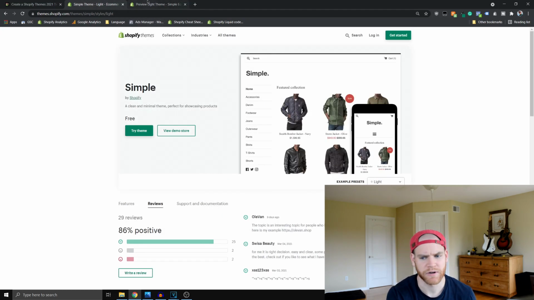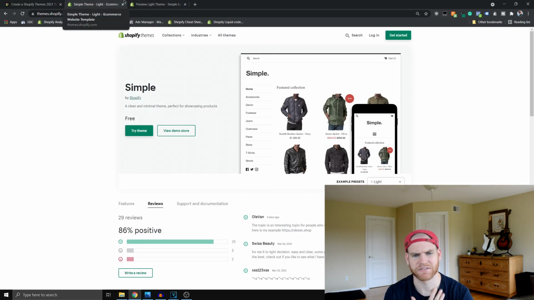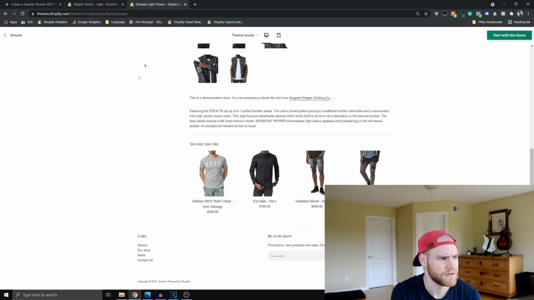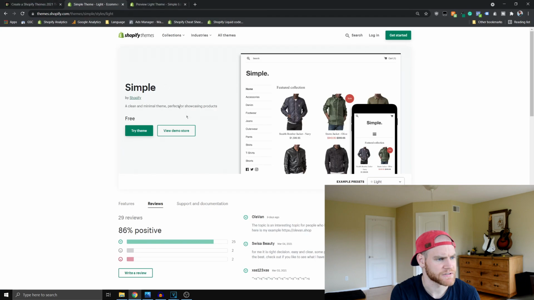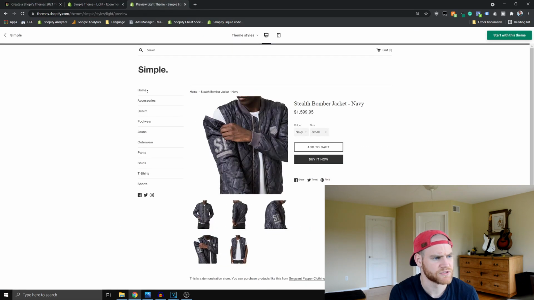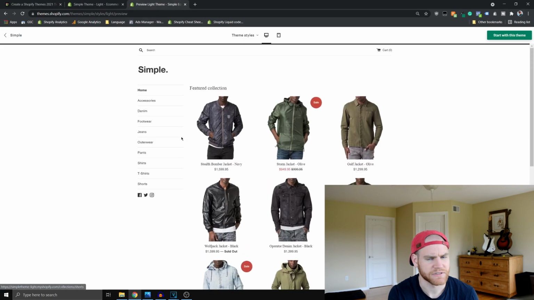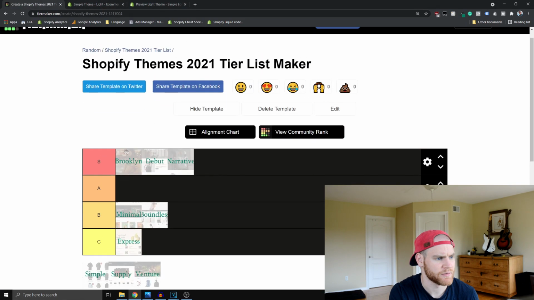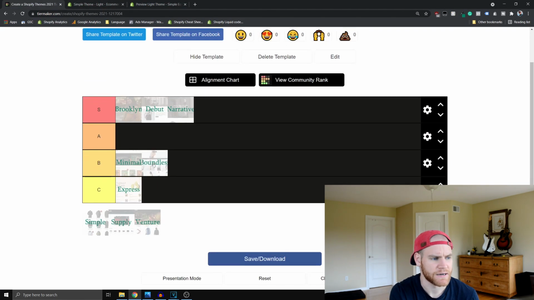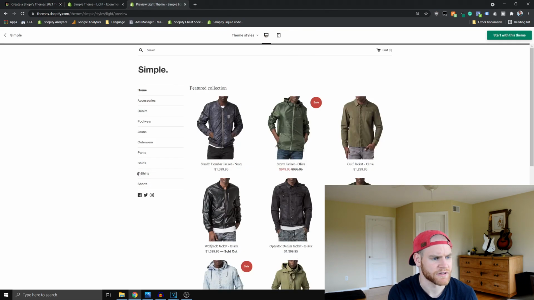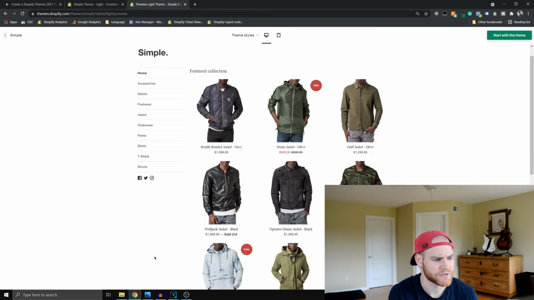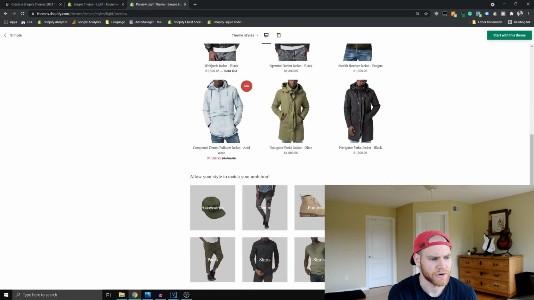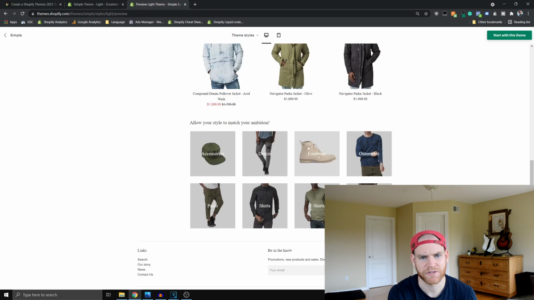Ultimately, we're going to get into the sections and whatnot on my test site, but my feeling about Simple is, none of these themes are bad, obviously, but to me, Simple is a little bit too simple. I would never recommend this theme to someone over another theme. If you were going to do a clothes shop like this, you'd honestly be better off going with Brooklyn for sure. Maybe even Boundless over this, to be quite honest with you. There's not much opportunity to do any sort of branding or telling your story about your brand.